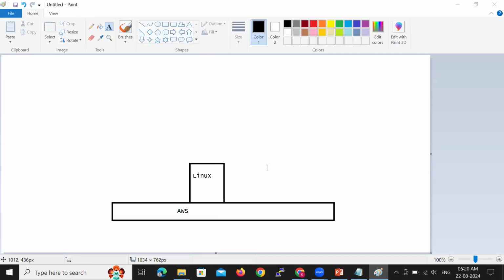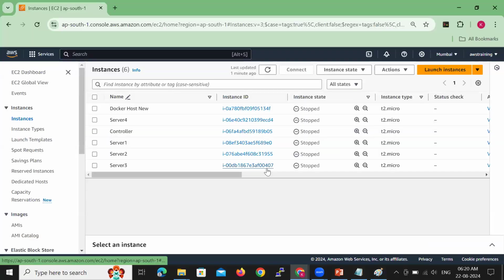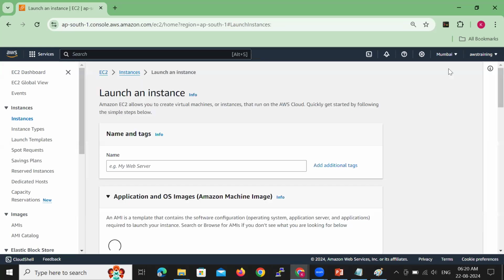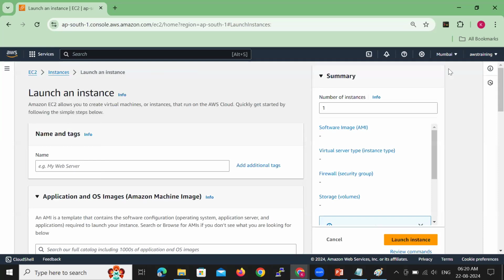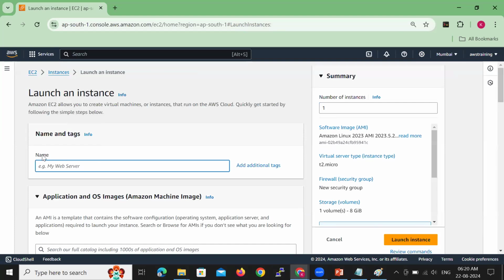Okay. So right now I have connected to AWS. I have logged into the corresponding service called EC2. So here we have an option called launch instances, which is used for going ahead and creating a new machine. Point number one, how many instances you want to create. So select it as one. You can create many instances in one shot. So name of the machine. Name of the machine can be anything. I'm naming it as machine one. Okay.